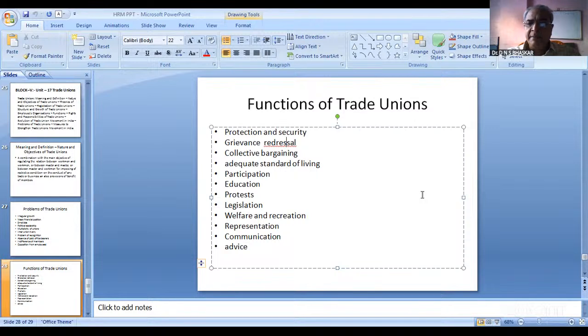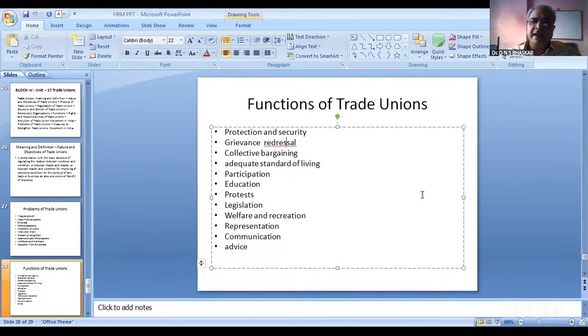In the case of collective bargaining, both the employers and employees sit together and come to an understanding. For example, a bonus declaration, a wage determination. In this type of issues, how much bonus should be declared? Normally, employers say the lesser the bonus, while people always fight for more bonus. They must sit together instead of going for a strike or a lockout, which is very dangerous for the health of the organization, and they must come to a common consensus.